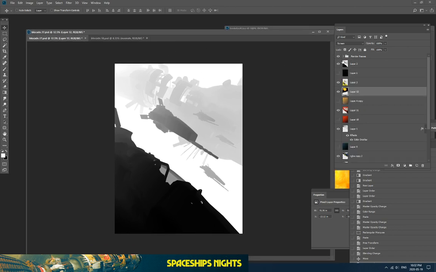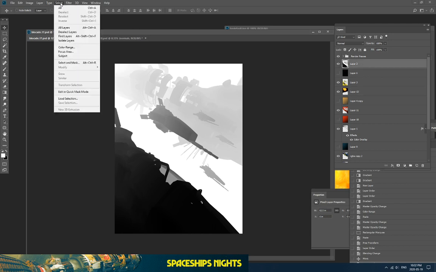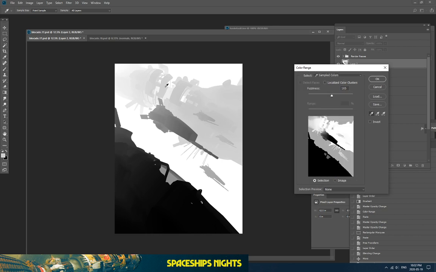So those are the passes I've used, and I'm going to show how I use them. So for instance, the explosion, I'm going to put it back into the ship.